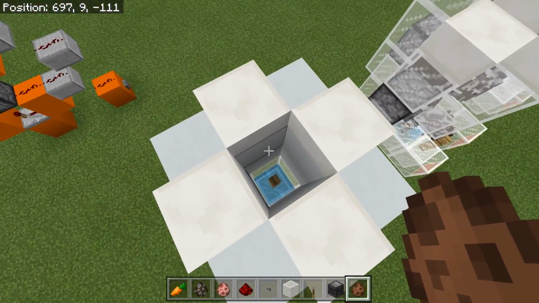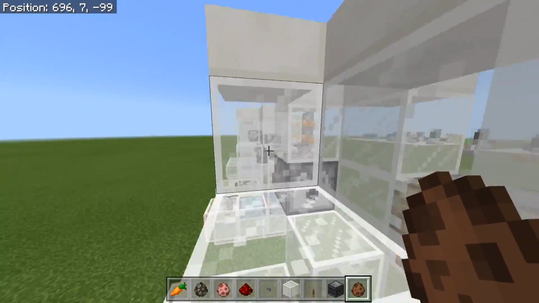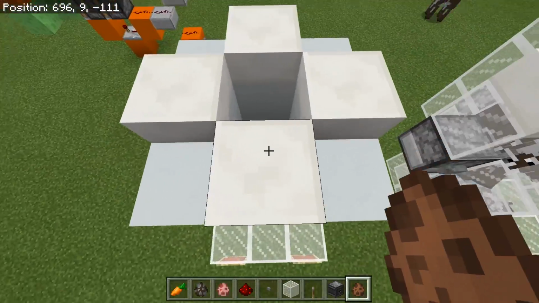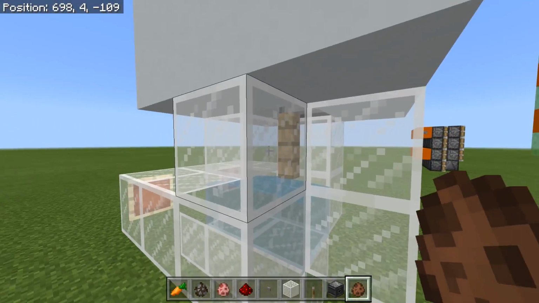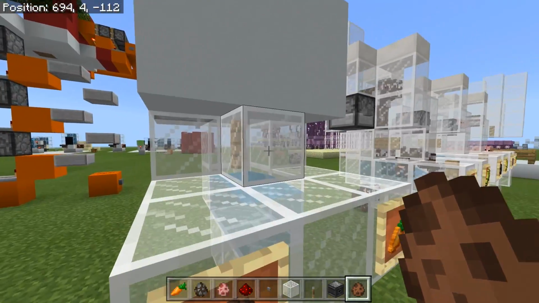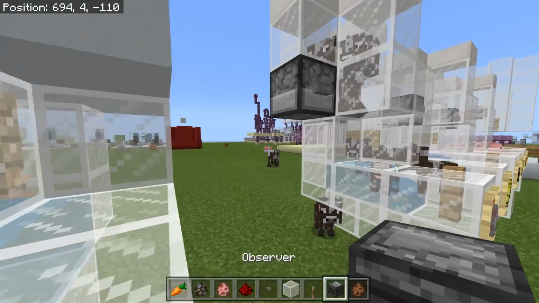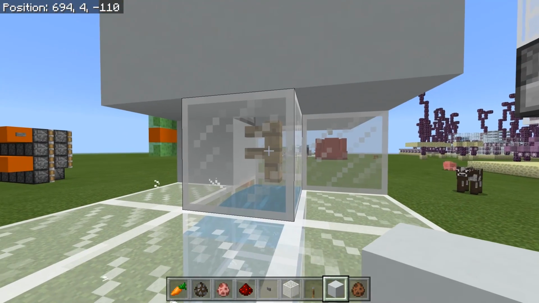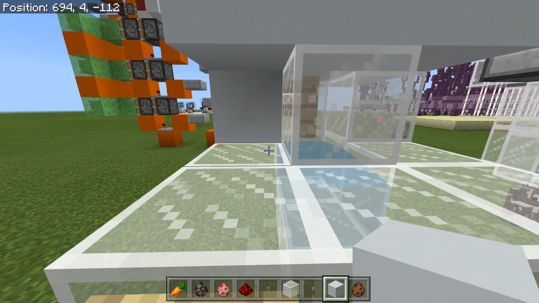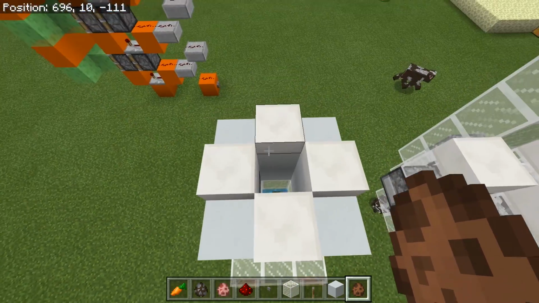And the reason for that is that the rabbits, even full-size rabbits, will go underneath a half slab. So what I've had to do here is put a fence post in there. And the fence post has to be surrounded by glass so that there is room for the baby rabbits to fall down, because otherwise, if I put a full block there, the fence will connect to it. Let's just grab a full block like this and let's put a full block there, and you can see the fence connects to it, and therefore its hitbox gets bigger. So it needs to be like that, so it's not touching on any sides.